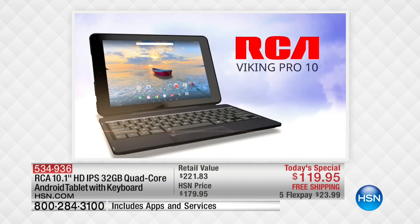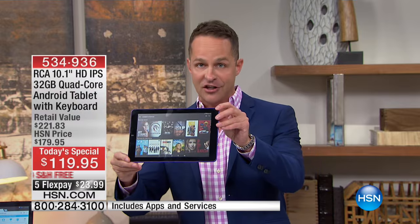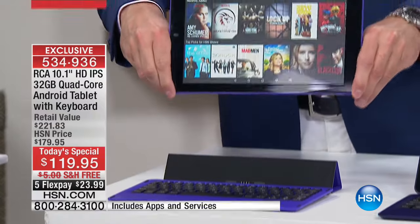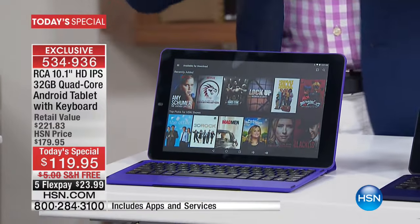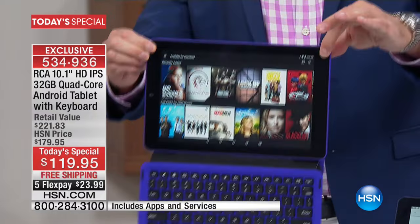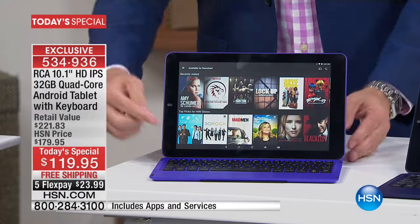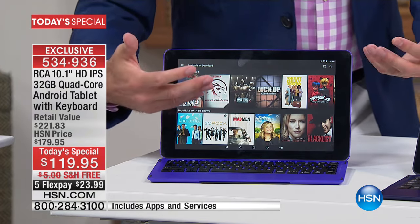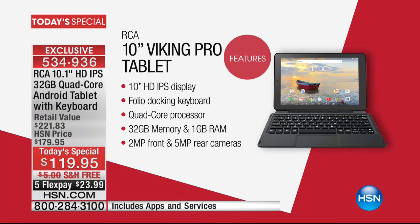Here's what changes everything. Is it a tablet, is it a computer? It's really both. When you're ready to use this as a computer, do you see how that automatically docks? It's a magnetic dock with four pins at the bottom. You don't have to plug it in, you don't have to connect it via Bluetooth — it connects all on its own, so it doesn't drain extra power. You have full tablet and really full upgraded tablet with more memory, with a better screen, a 10-inch high-definition in-plane switching screen with quad-core.